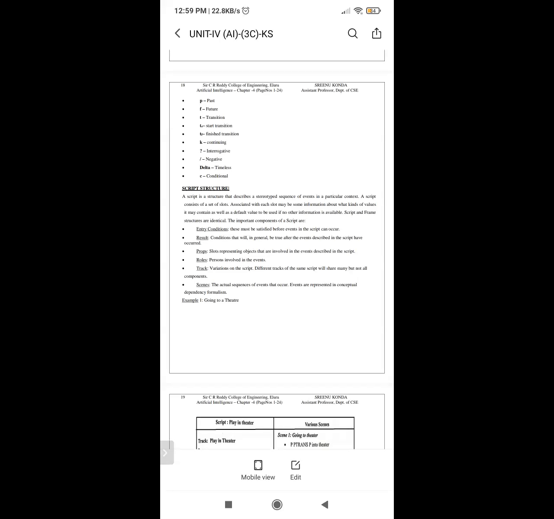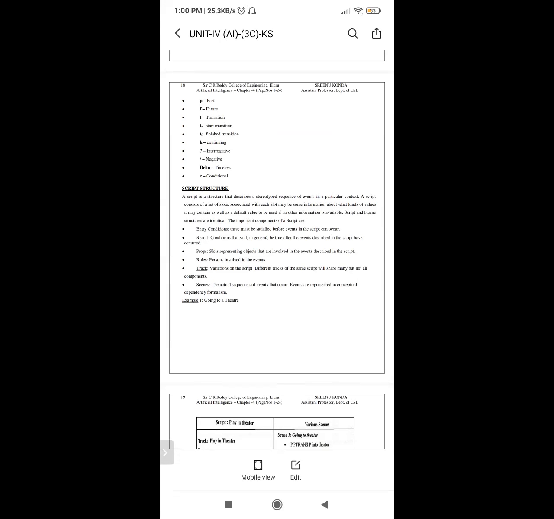Those are the variations of the script; they can be called tracks. Next one is scenes. Scenes means the actual sequences of events that occur. Those are the scenes.